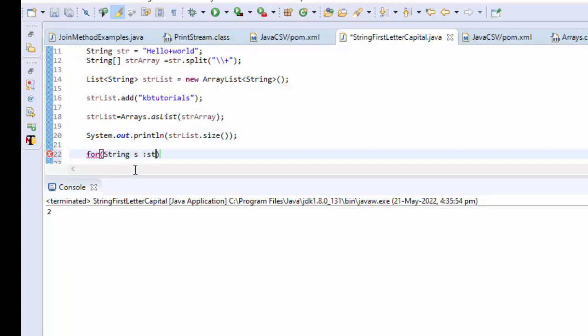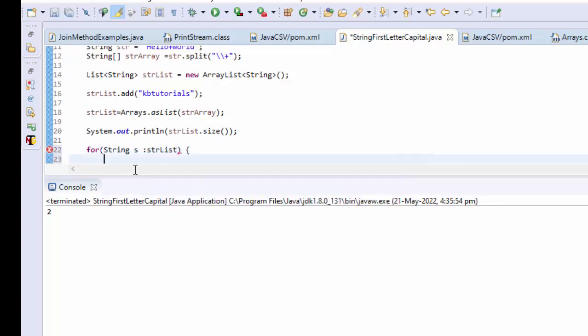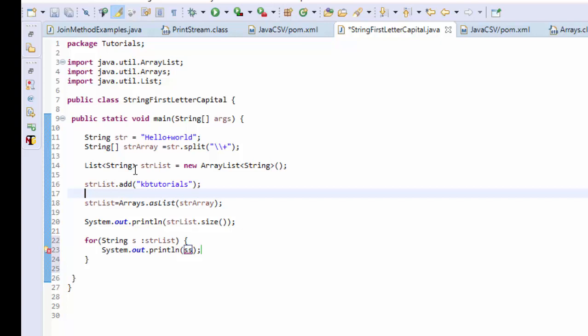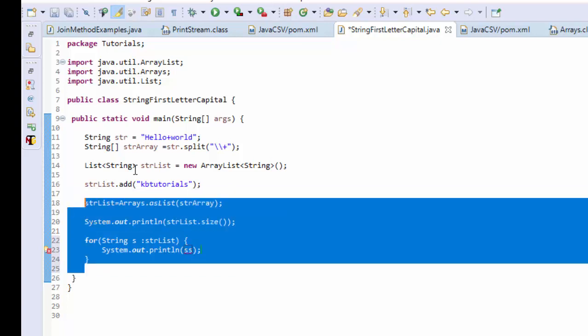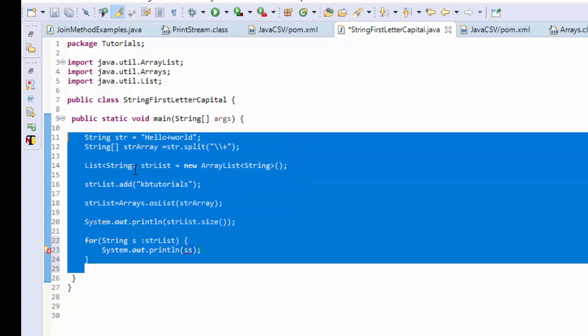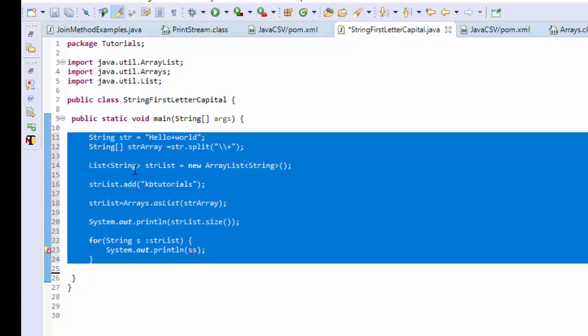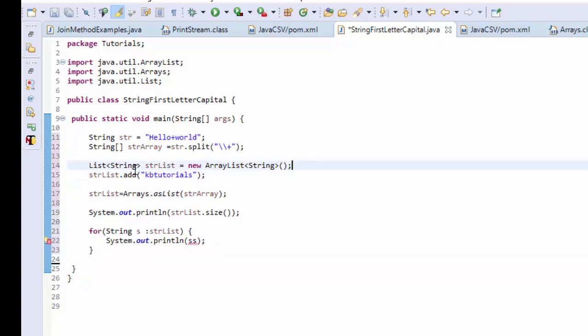For String s in strList. Indentation matters, guys. Control I. Okay, I will move this.